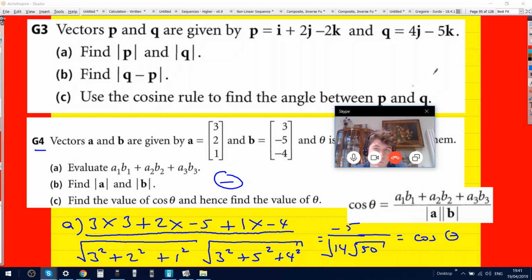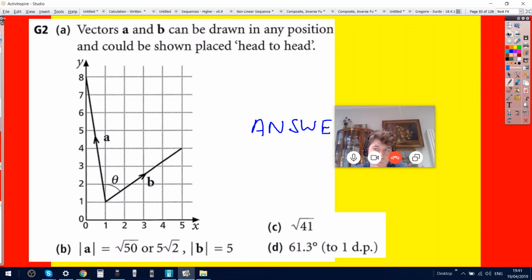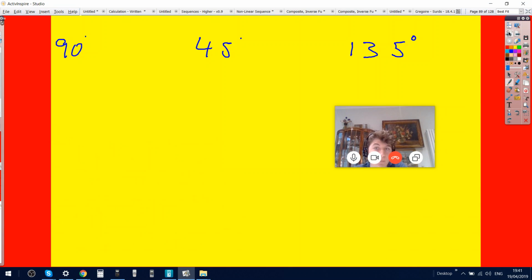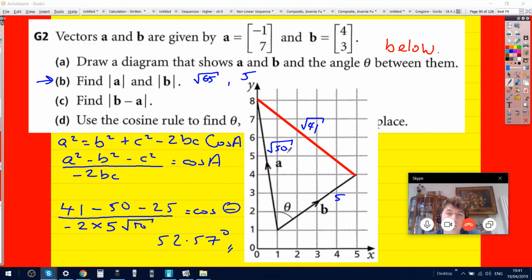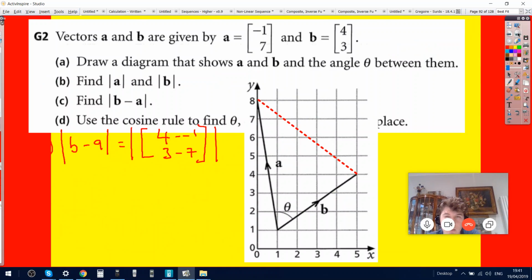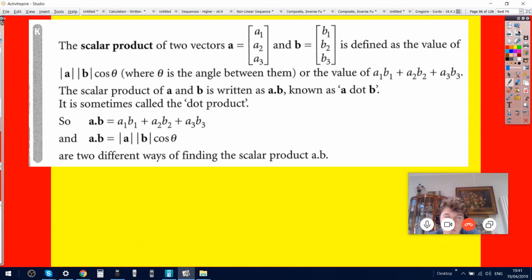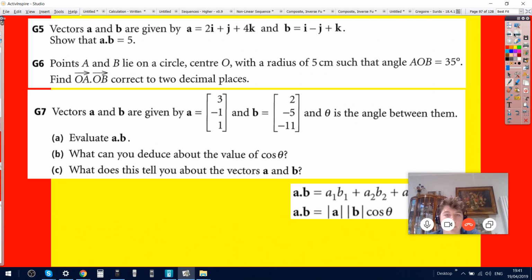And so I suppose what we could do, if I go back to this one, if we had used it for this one, it would be for the sides A and B, the two sides and the angle between, and you would do the dot product over the magnitudes. That would give you that one.